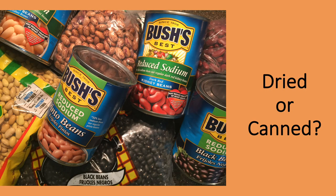You may be wondering whether we'll be working with canned or dried seed beans. Actually, we'll work with both, and either can be used in most recipes with some adjustments to the preparation. Both are very nutritious.